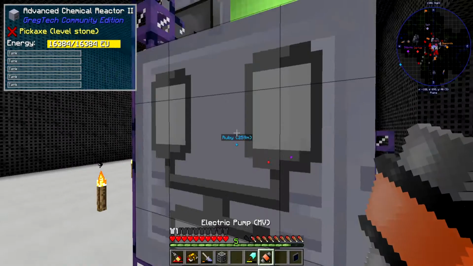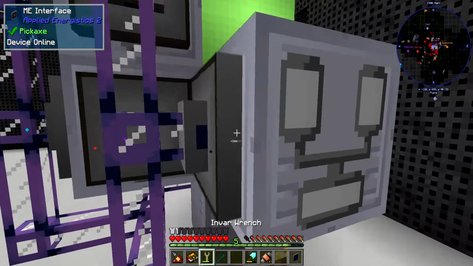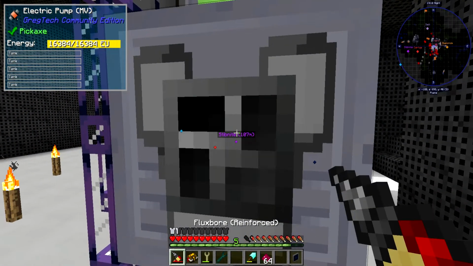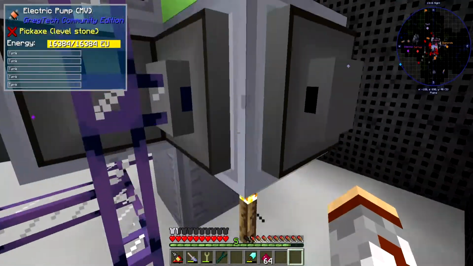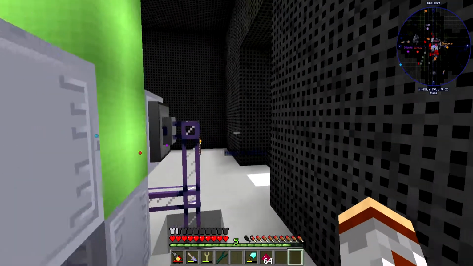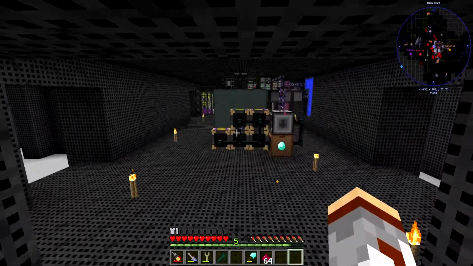Right, so that's working. Now, can I put the pump on the front? I can't without doing the trick first. Where's the wrench? Okay, so wrench, pump, wrench. There we go. So screwdriver, import, and interface ran out of cable. Come on.